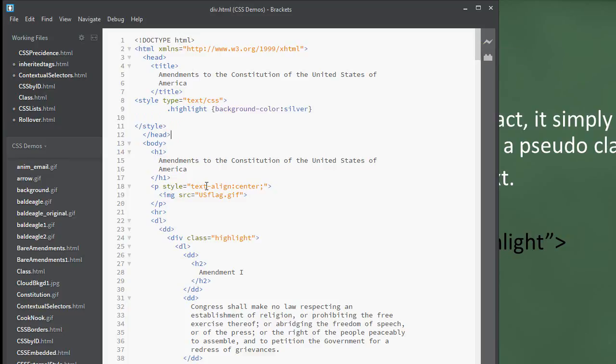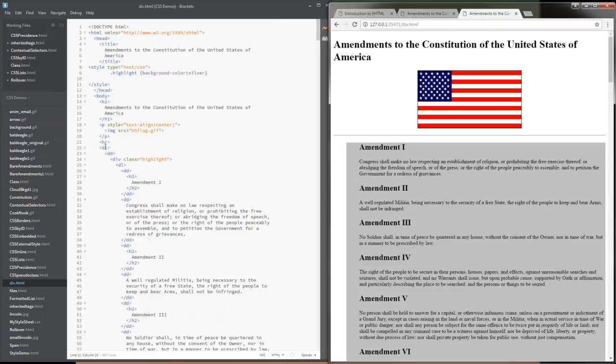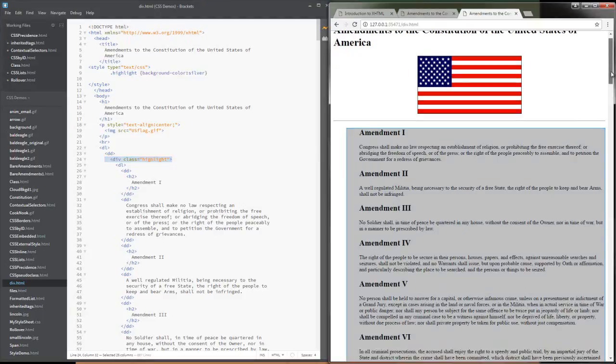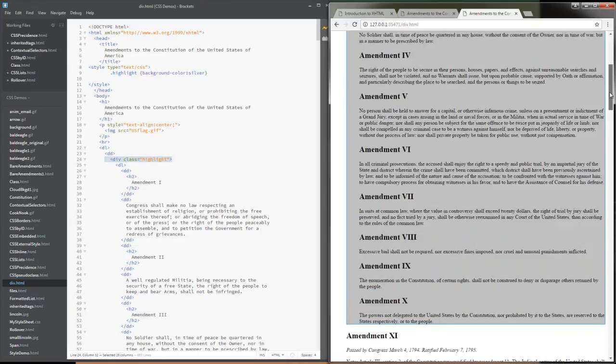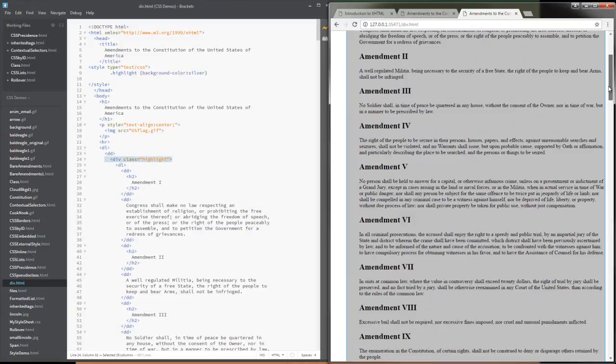As I'm resolving this, notice the div tag here is made to surround multiple tags. Here I'm turning my div tag on, right at this point, which you're going to see is right above Amendment 1. Now look at what we've got with Amendment 1. I've got all of this region up here with a background color of silver. How did I do that? Notice right here in this div, I created this class and applied the highlight, which came from my embedded style sheet up above.